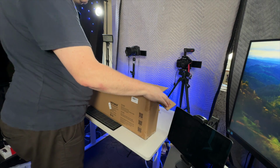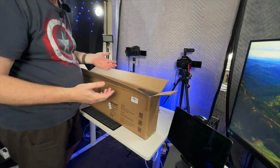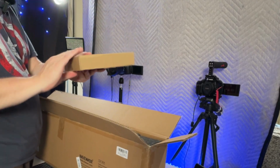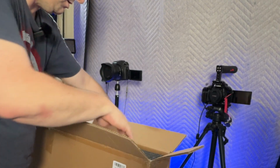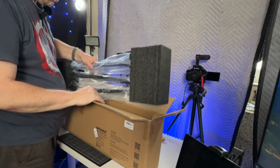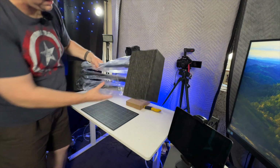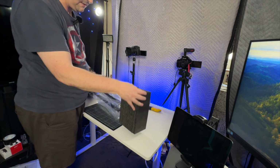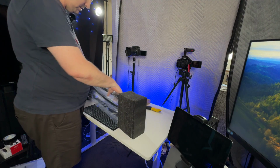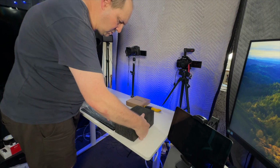All right. Now, hopefully, you can see as I pull stuff out, I'll present it to you. I'm trying to stay sort of to the left here so you can see. There's a box of accessories. We're going to crack into that in a minute. Just going to stick that behind here. I want to get these out. Okay, and basically out of the box, everything else is in sort of one packet here. It's all the bars, all the cross beams, they're separate, but they've got these ends on them to help them slot in the box and keep them from jostling around in packaging. That's pretty well done, in my opinion. So let's just lay it down and get rid of all this packaging, shall we?